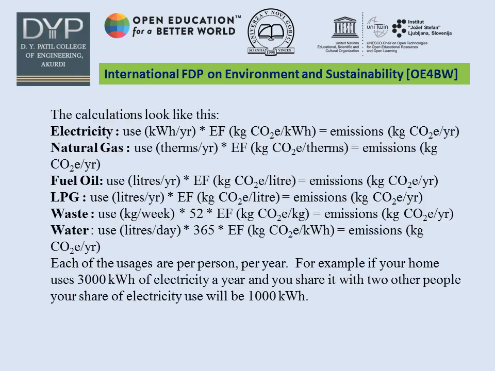There are different categories related to housing where we can calculate carbon footprint, including electricity, natural gas, fuel oil, LPG, waste, and water. For water, the calculation involves multiplying liters per day by 365 days and then by the emission factor, giving CO2 emissions per year. Each usage figure is calculated per person per year. For example, if your home uses 3000 kilowatt-hours of electricity a year and you share it with two other people, your share is 1000 kilowatt-hours.